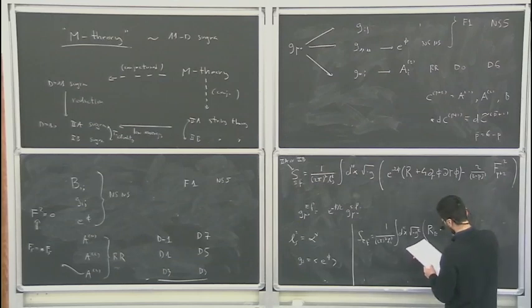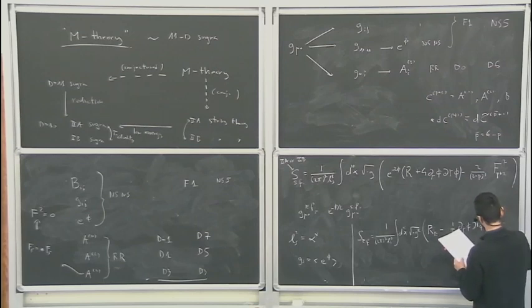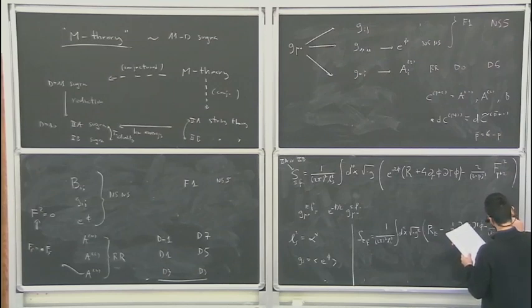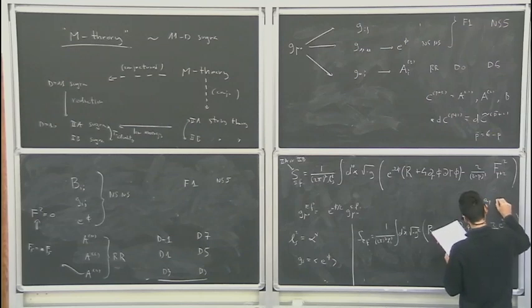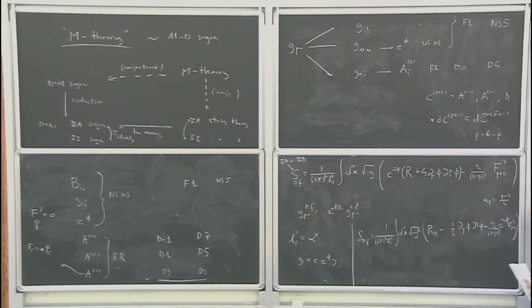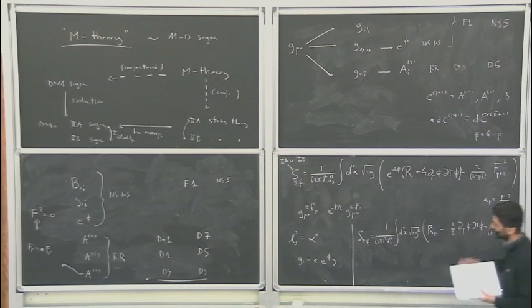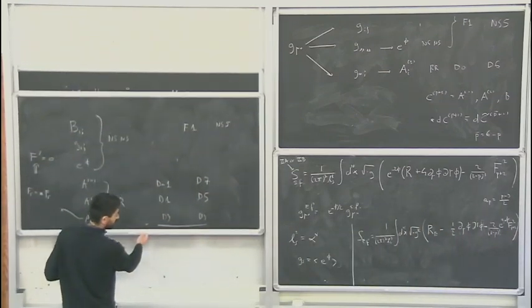And this acquires a factor. And also this is a minus. By the way, you can find this in various references, but let me still write the factors. So there is some e to the a_p phi F squared_{p+2}. Where a_p is a constant that depends on p and is given by (p minus 3) divided by 2. So the factors of 2 are not terribly important, but this p minus 3 term is interesting. It shows that for p equal 3, that corresponds to the D3 brane, there is no coupling of the dilaton with the Ramond-Ramond field, and that will propagate in a special feature of the D3 brane solution that will just emerge after specifying p equal 3 in the general solution that I'm going to derive.